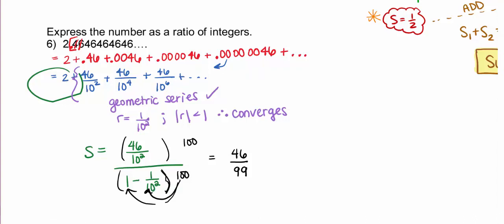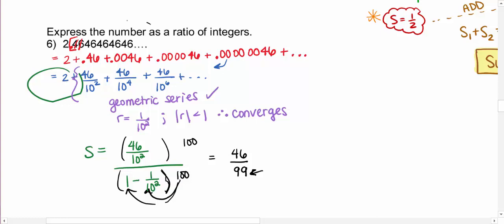Some people might have memorized or just told you that however many numbers are in the repeating part of your decimal, you have that many nines. So if I have 4, 6, two digits that are repeating every time, 4, 6, 4, 6, 4, 6, then it'll be over 99. Well, this is in fact why. It's because of how many decimal places. And so it's because of this geometric series, truly.